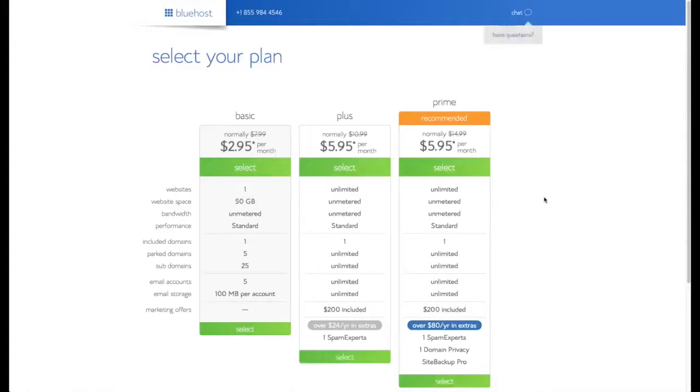Now, if you don't already have your domain name, I definitely recommend, just to keep your life simple, that you sign up for it with the same company that you have hosting with. That way you don't have to remember where your domain name is hosted and who your website is hosted with. It's all in one place. So if your hosting company offers that, I definitely recommend it. Usually the price for a new domain name is about the same whether it's with your hosting company or with a separate company. So just keep that in mind.